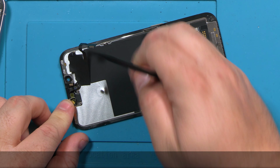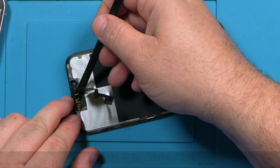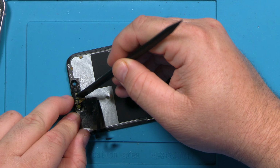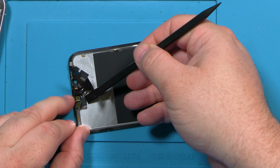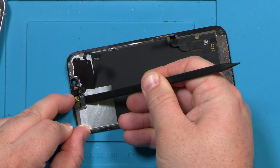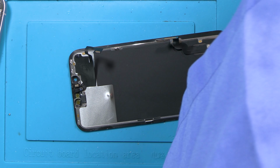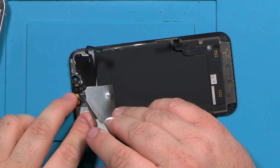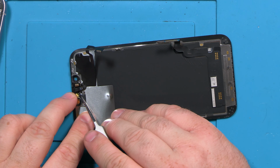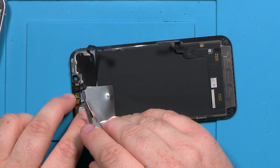Just carefully lifting this up. This piece is being a little stubborn, so we're going to come from the other side. See if we can get it out of its cradle here. I don't usually like to use sharper tools, but sometimes it's better to, if the piece you're working with is not coming out, because you don't want to puncture anything.